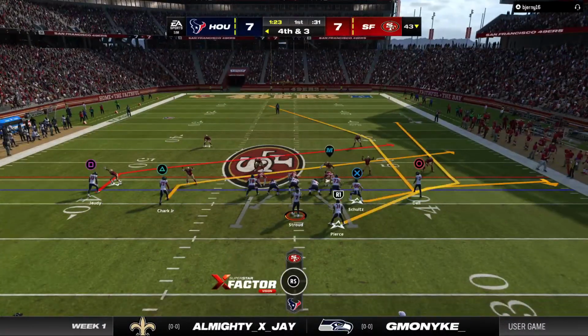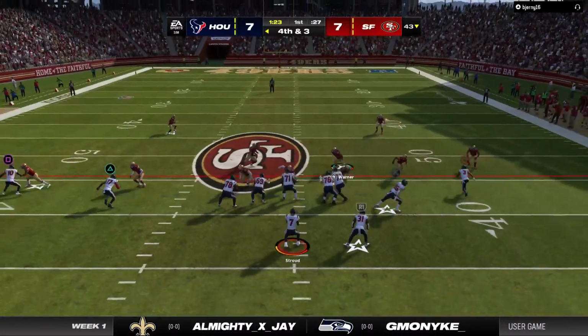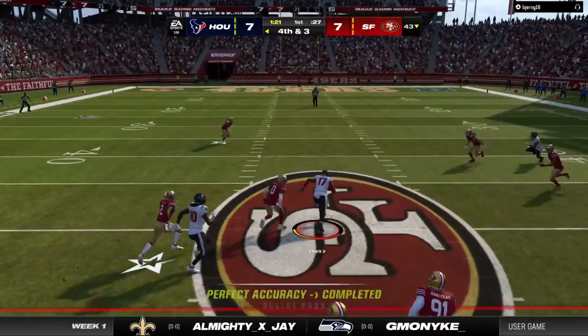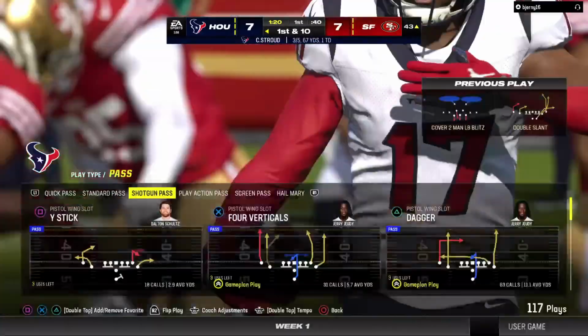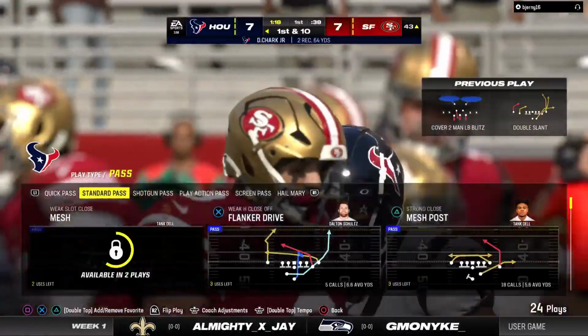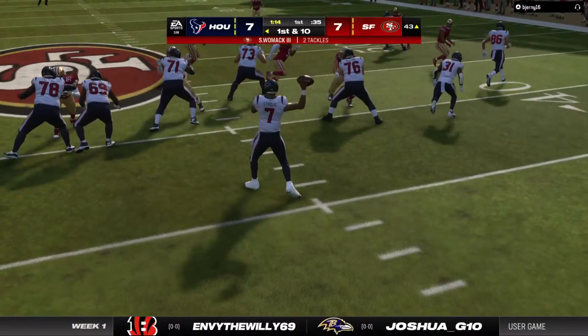The offense is not leaving the field. They're going to stay out and go for it on 4th and 3. Stroud and company going for it. Able to find the open man. That's complete. And taking it across midfield and inside the 45. A curious decision to go for it, but it pays off with a first down.